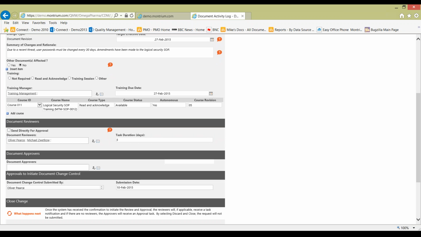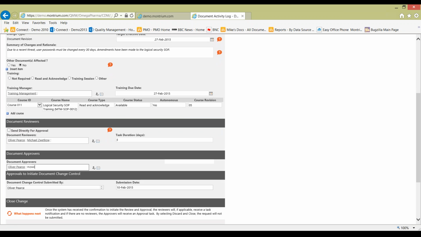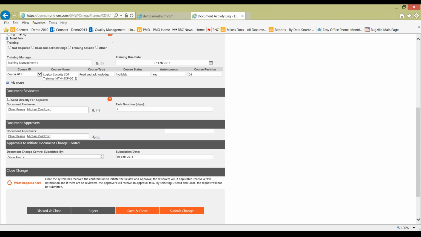Now, since it's going to be done in parallel, we can actually shorten that review period quite a bit, because we don't need to wait until each reviewer has completed their task. In this section, I'm going to be indicating the approvers, the individuals who are going to have to sign off on the document, and that typically includes the author, the process owner, who in this case is me, and you can also include other people such as QA that would need to be signing off on the document, but in this case we'll just include ourselves so that we can go through the process relatively quickly.